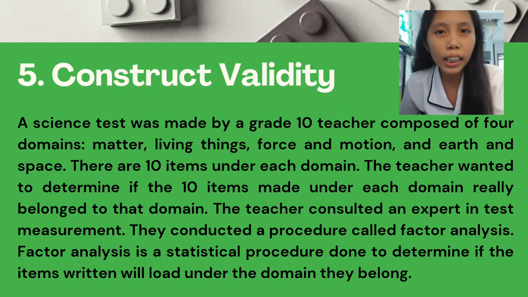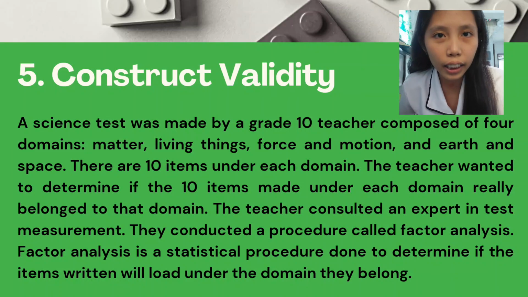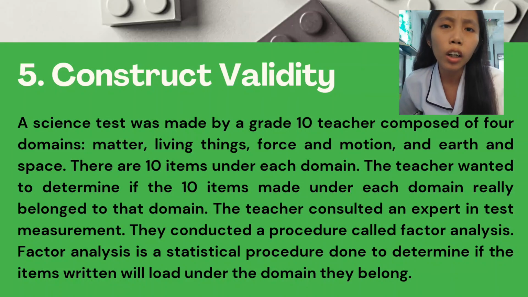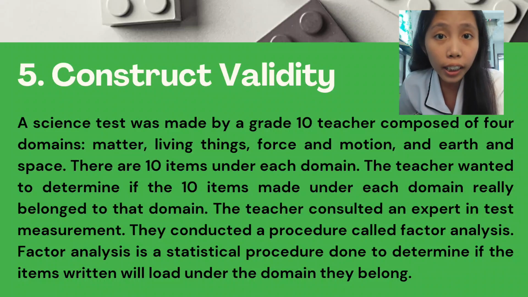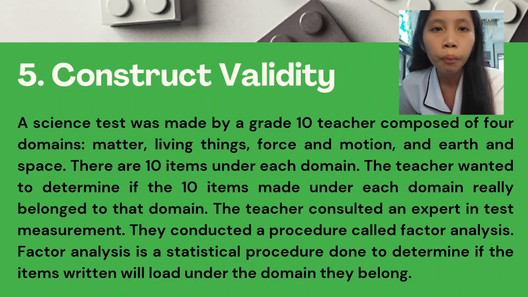And then, the next one is construct validity. So, here in construct validity, it talks about, does the test measure the true underlying abstract trait like intelligence or anxiety? So here it proves that the test behaves according to psychological or scientific theory. So take note of that. It proves that the test behaves according to psychological and scientific theory.